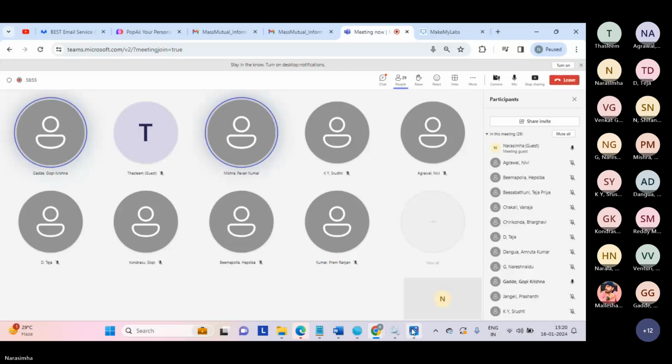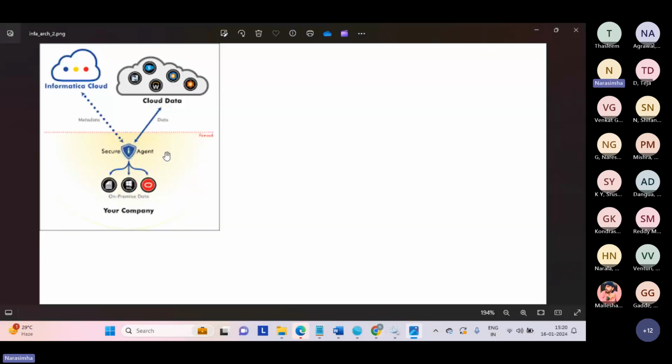So I was trying to talk about how to make these two layers talk to each other. How to get the data from the on-prem layer and get it transferred to the cloud. How do you do that? By using the agent. We know that. Now, to do that, we need to build a logic, right? Yes or no? Where do you do it? In on-prem only. Once you build a logic, we need to save it. Yes or no? So where do you save it? Informatica Cloud Repository.